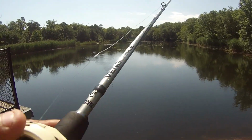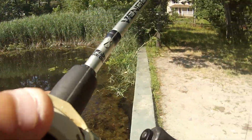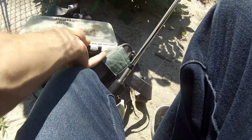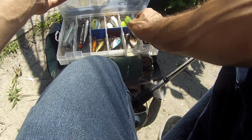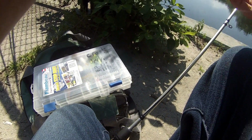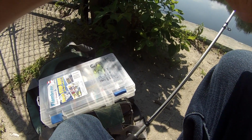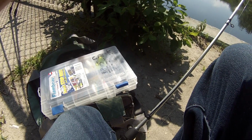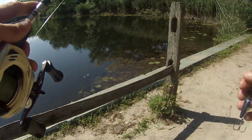Yeah, I'm gonna put the rattle trap on. Go with bluegill color this time. Matching the hatch here. Got a lot of bluegill swimming around in front of me. See if they want to play with the trap.